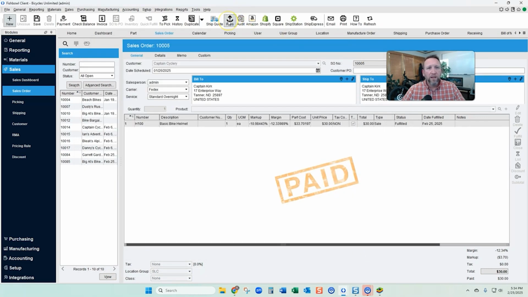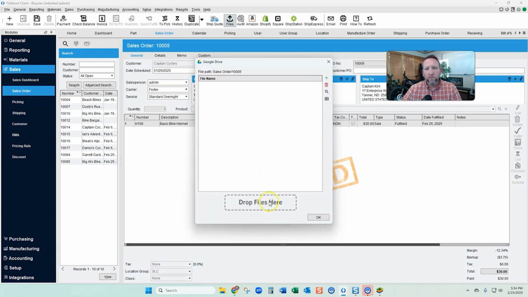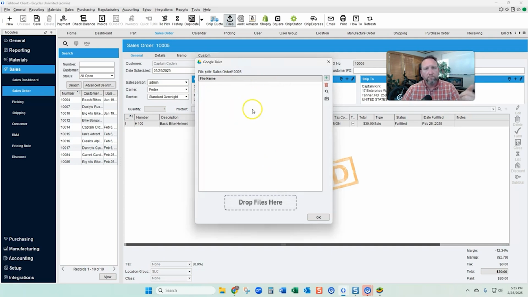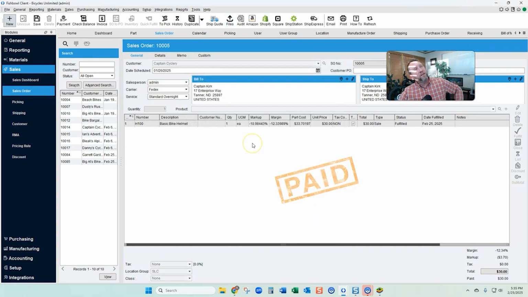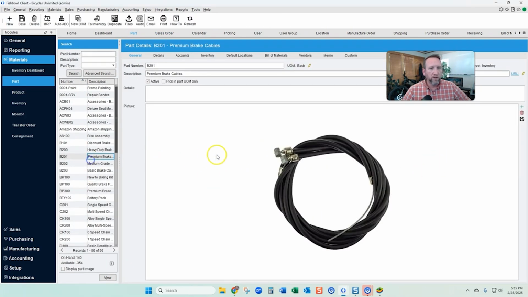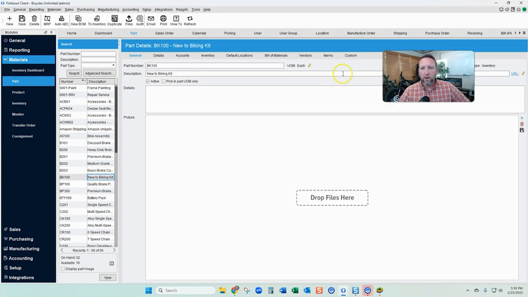And also you can store files. So if your customer gives you a purchase order, you can store the customer's purchase order in the sales order module, like from your email file or something. I'm just going to grab some random thing, but you can upload things into a file storage, so to speak. Also, on that note, you can store pictures. All your products can have pictures, nice pictures in them, and that helps as well.